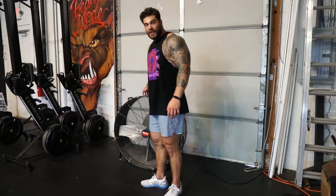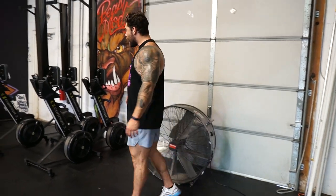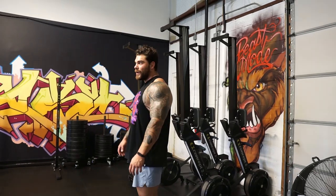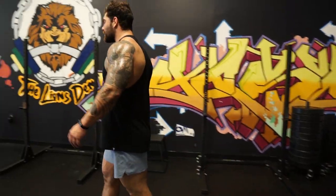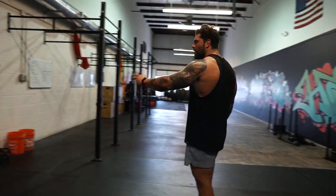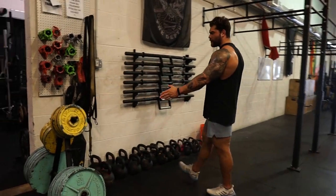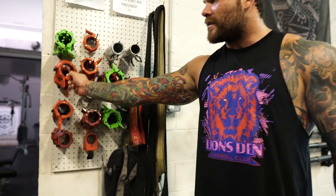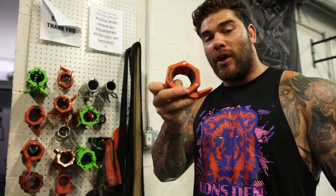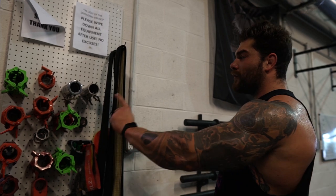Big fan — because it's pretty much 100 degrees in here right now, so having a big fan is very crucial. Then we have rowers. We have seven total rowers for the gym, which is a pretty good number — we have around 60-some members, so with our classes anywhere from 10 to 12 people, having seven rowers is nice. Bumper plates. Then we have a couple more racks on this side — just some squat racks. We got our kettlebells. We got our farmer handles. We have more plates, tons of different collars — some basic collars from Amazon which are really cheap, and then some heavy-duty collars from Rogue, which are really worth the investment, especially if you're doing heavy carries, log clean and press, or axle bar clean and press.